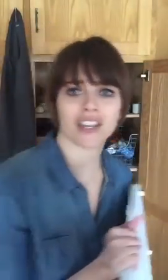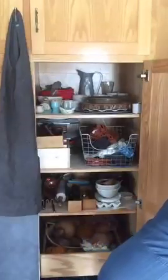So while this is beautiful and a really great place to place things, it's also very heavy and you have to be careful when you store it. I live in constant fear my kids are gonna knock this over and break it. That's a real fear that I live with daily.